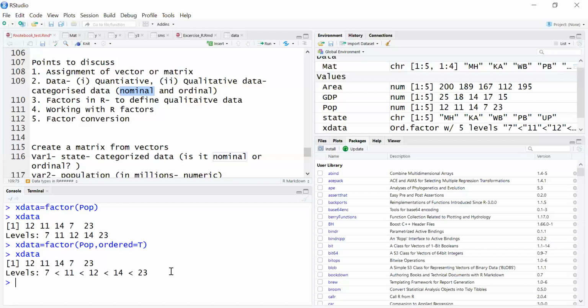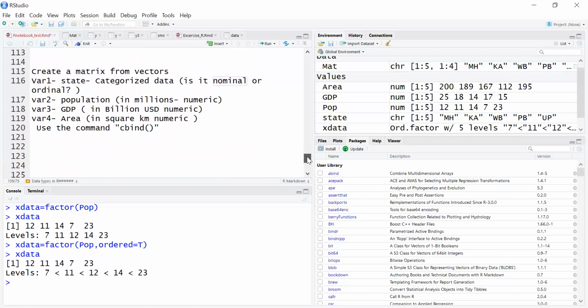Since R is reading the data as a factor, you may not be able to estimate quantifiable parameters like mean, sum, quantile and other things. So it is very important to read the structure of the data, and if any factor comes up and you want to do mathematical operations with it, you have to convert the factor variable into numerical form. This is very important, and this is why factors normally get introduced.